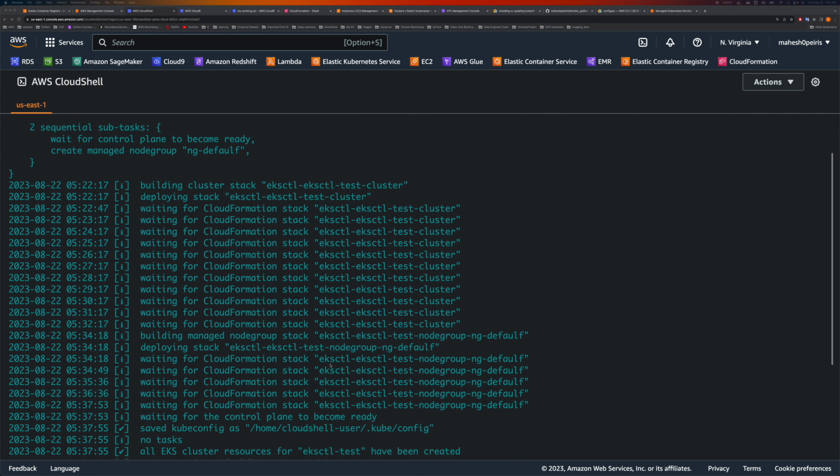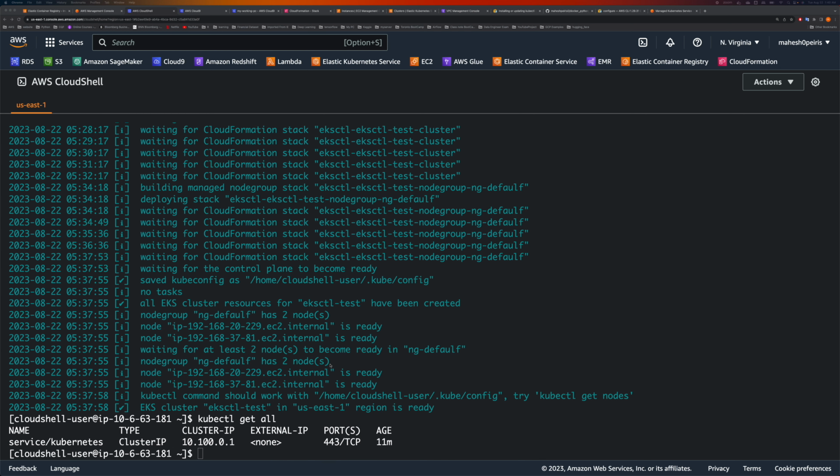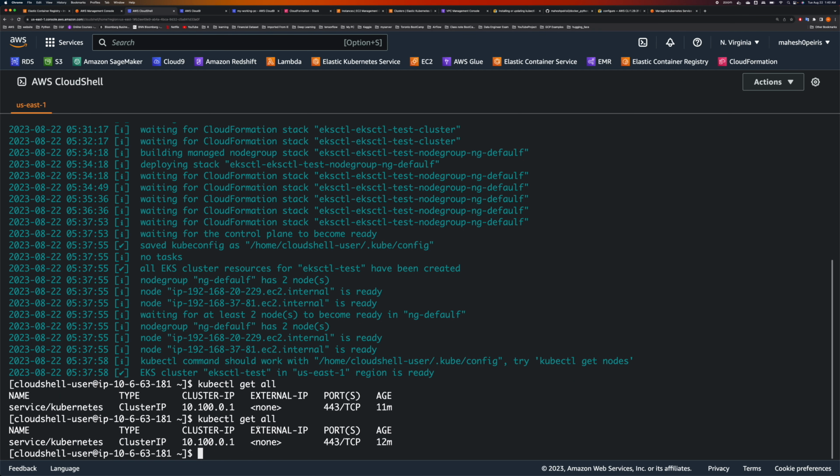Hey guys, welcome back. Our cluster creation is completed. Let's type kubectl get all to see the cluster IP address. So you can see it here.